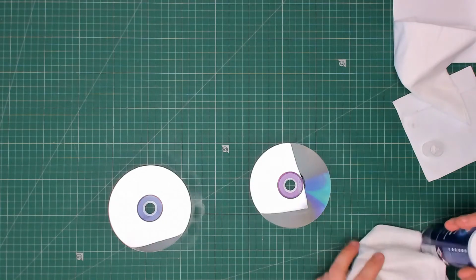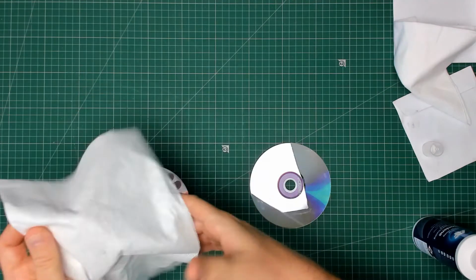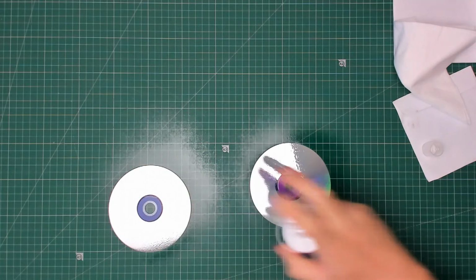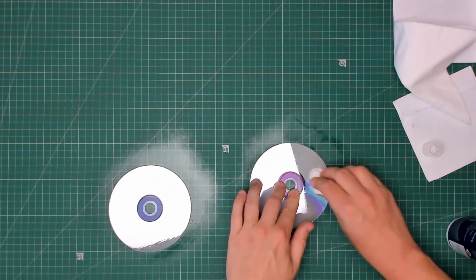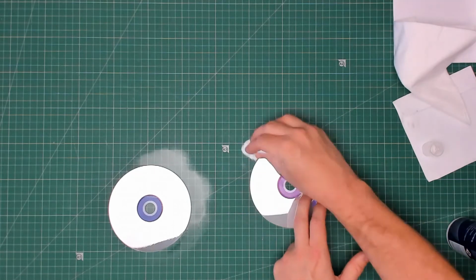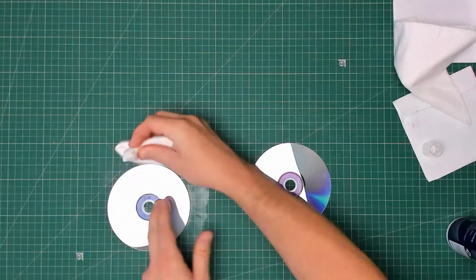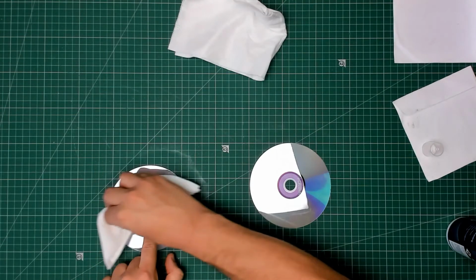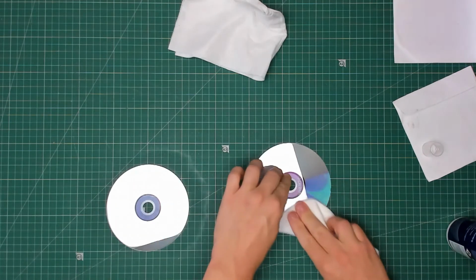Now this one I can see a few more fingerprints, so I've taken the surface layer off, fold my cloth over, spray a bit more on, clean it again going from the centre outwards. Yeah, that's got most of the dirt off. Got another cloth here just to quickly dry it with. Dries quite quickly if you leave it anyway.